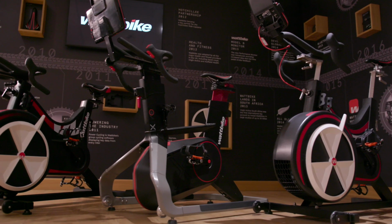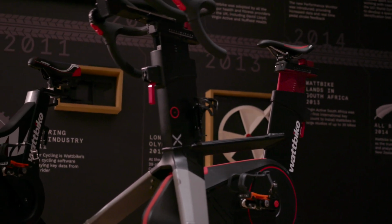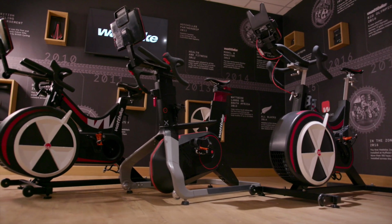I'm delighted to present to you our Wattbike commercial fleet. All of the bikes behind me have been designed to increase your performance, your fitness and your health, whether you're at home or in a commercial setting.